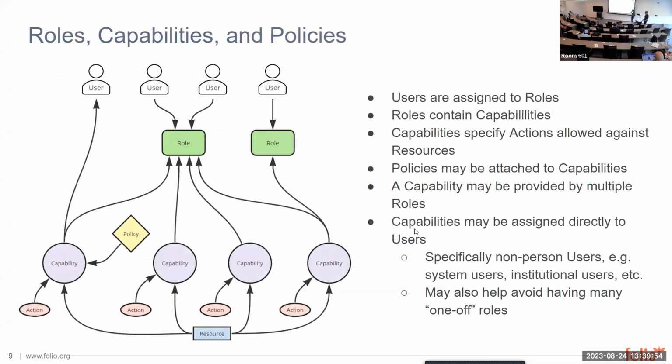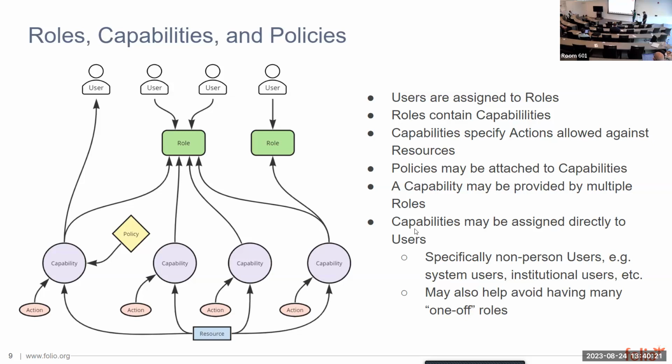Here's a visualization of the model that we're proposing. It does look significantly different than where we are today, the previous picture. You can start at the bottom or the top. The bullets on the right start at the top, so I guess we'll go that direction. Users are assigned to roles. And like I said before, those roles are things like circulation librarian or data import and so forth, right?